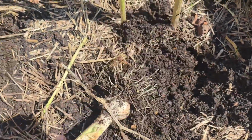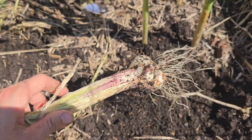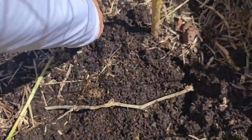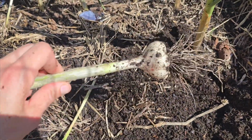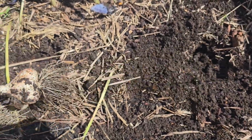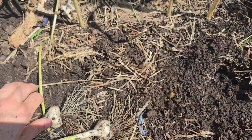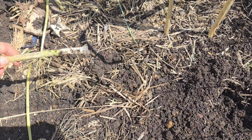And look at this one, it is a really big one. This type of garlic usually is not very big, unlike my other kinds that I have. The other kinds are not yet ready. Those will be much bigger. And after I take out all of it, this one broke, I'll have to dig for it.